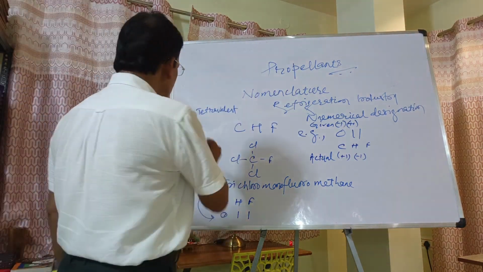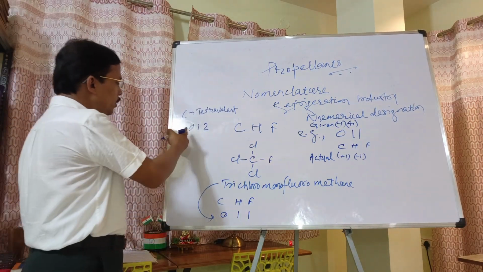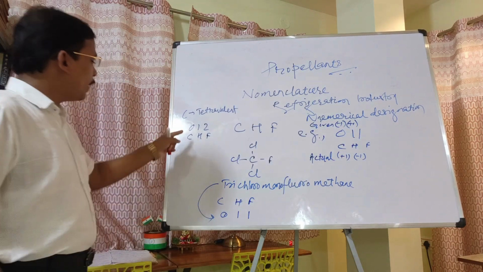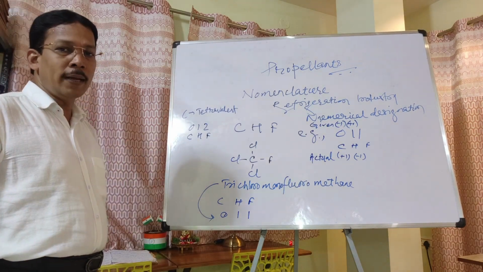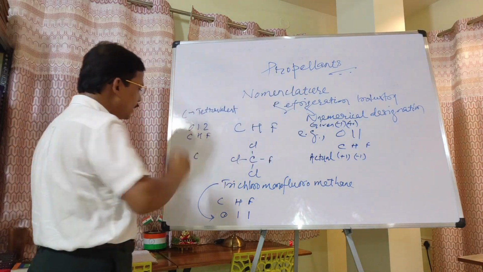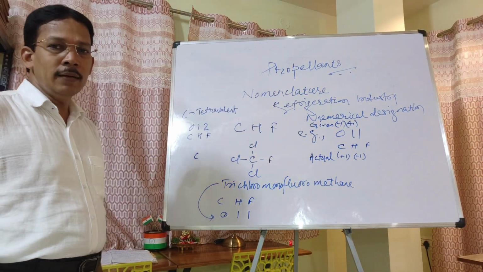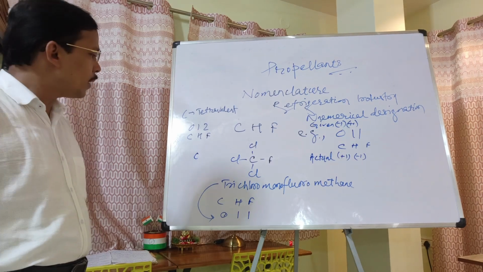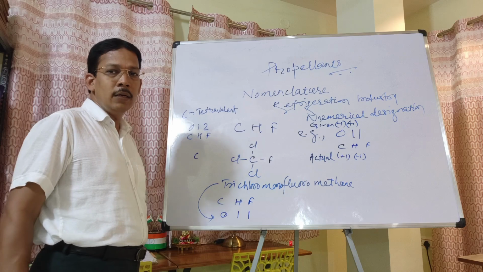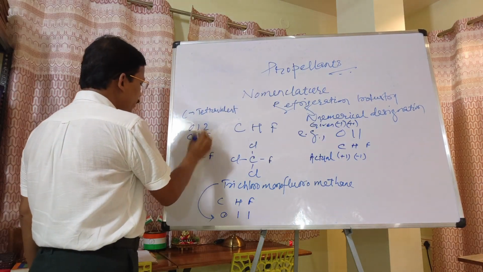Similarly, we can take 0, 1, 2 also, for example. So 0 means, this is C, this is H, this is F. By making -1, it is written 0, so the actual will be 1, so 1 carbon atom. By making +1, the hydrogen is noted with 1, so the actual will be 1 minus 1, it is 0, so there is no hydrogen atom. And 2 fluorine atoms, so this is F, F.